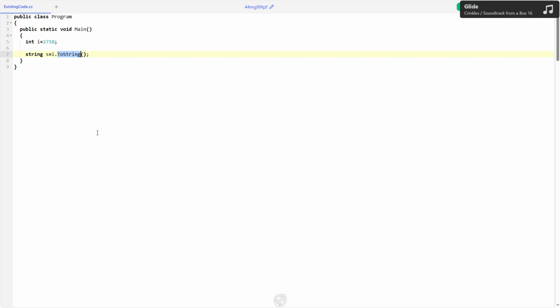This method, ToString, returns a string, as in this data type, string. And it does so based on whatever value we have in int. And for our purposes, it's doing exactly the right thing. It's taking this value, converts it into a sequence of characters, formats that into the data type string, and gives that back. This is the result.